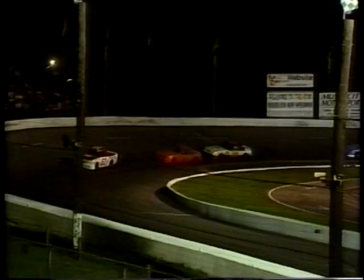Well, there are some of the race fans on hand here at Highland Rim Speedway enjoying the stock car racing here tonight. And we've just had, I guess, one of the most spectacular accidents of the season here at the Rim. Jim Randolph's sport truck got upside down after getting together with Tommy Halsey's car 16 coming out of turn 4. And Jim came down the front straightaway upside down. But he's out of the truck and okay.